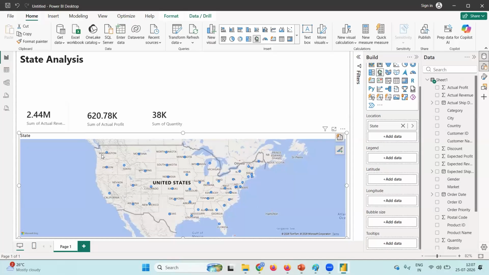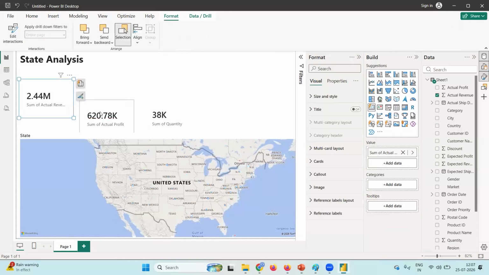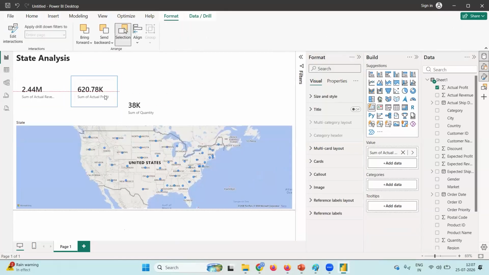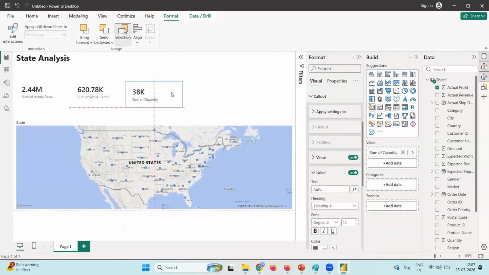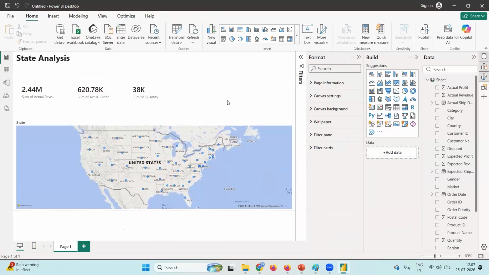So now, as you can see, this is the map, and every bubble on this map जो scattered है वो क्या indicate कर रहे हैं? City. City को indicate कर रहे हैं. Now observe the changes. So I need to make some sort of formatting here. Due to time constraints, हम थोड़ा करेंगे, थोड़ा highlight करेंगे cards को.